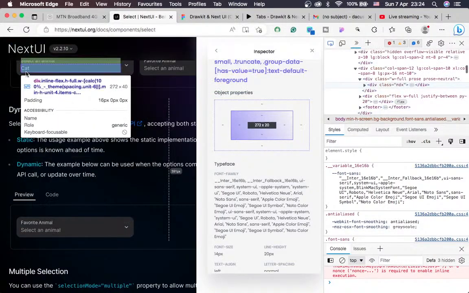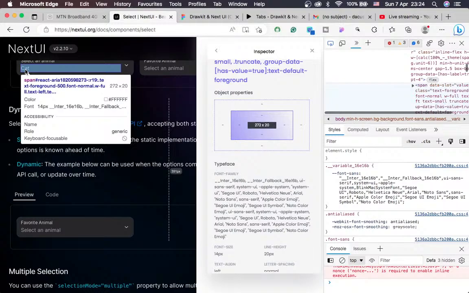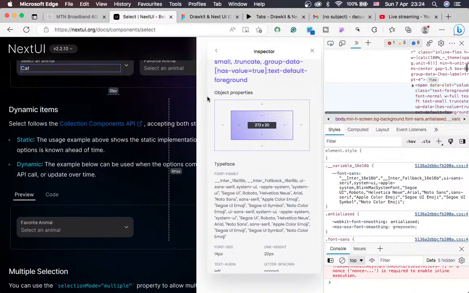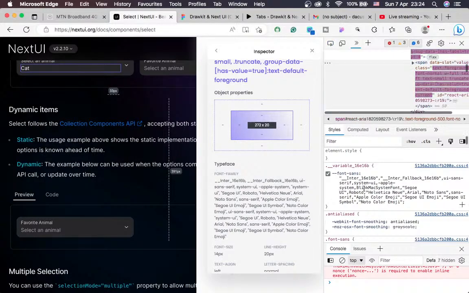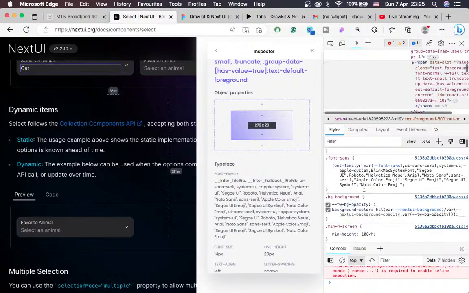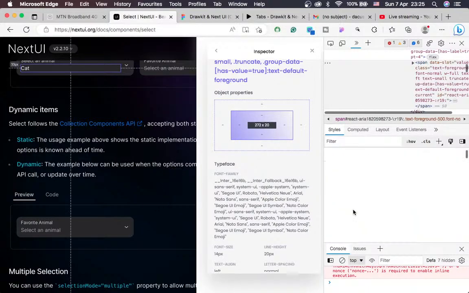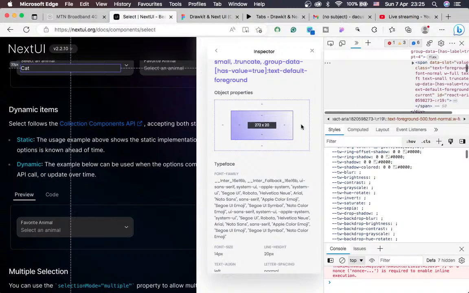Okay, this is 14 by 20. Okay, let's select that. Okay, so this is 14 by 20. Let's just go with that.